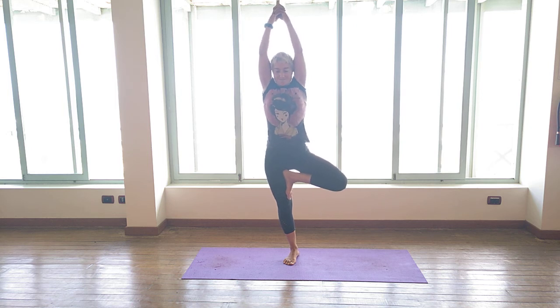Let's do the other one. Create space. Drop the shoulders. Now, you're moving in opposite directions. There is this downward movement towards the center of the earth, rooting you down. There is this upward movement towards the light, connecting you to the source.